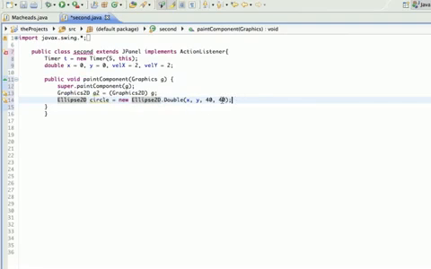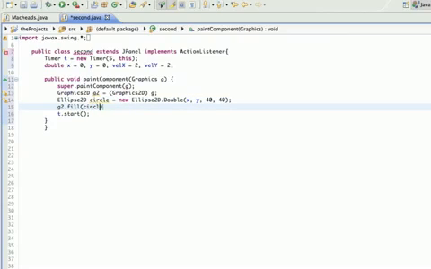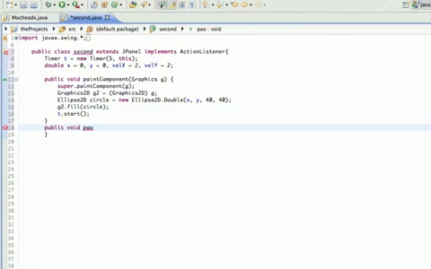Okay, so now we've set its x and y coordinates, and in here I'm just going to t.start the timer, and also fill the circle. So that's drawn on the screen. Now all we have left to do is public void actionPerformed for the action listener, and it takes the ActionEvent e.